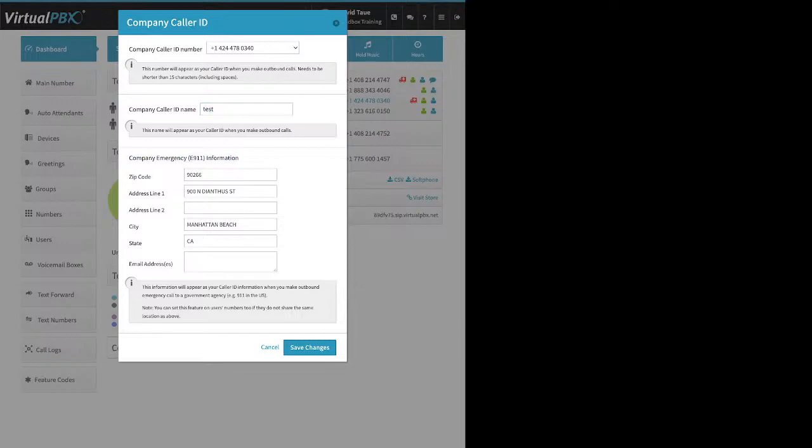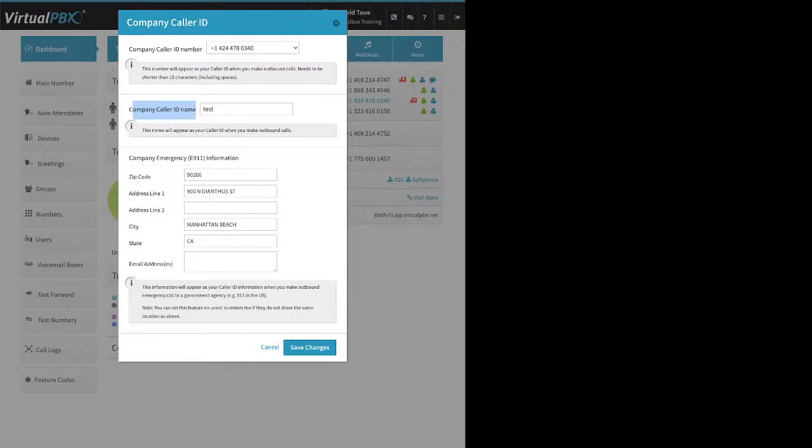Company emergency information, or E911. The system wants a North American address here. And for any Canadian customers, for zip code, just put in your postal code here. And where it says state, put your 2-character province abbreviation. Once you're done, click on Save Changes. Once you click on Save Changes, if you had information here in the CNAM field, that information gets transmitted to the other carriers who support this feature. It takes them up to 3 business days to update their databases.